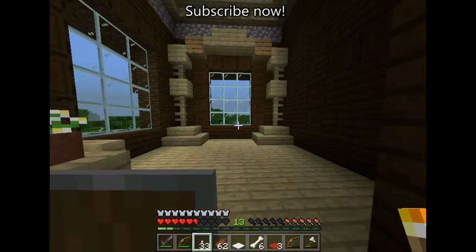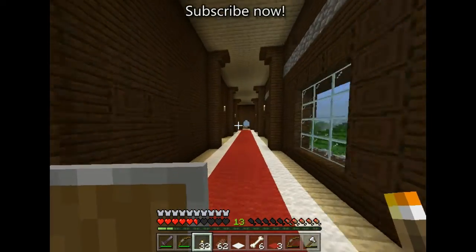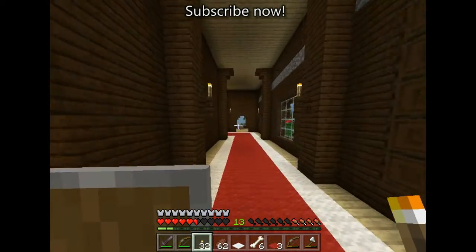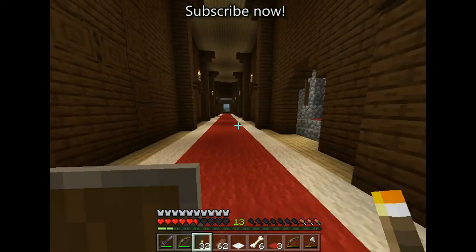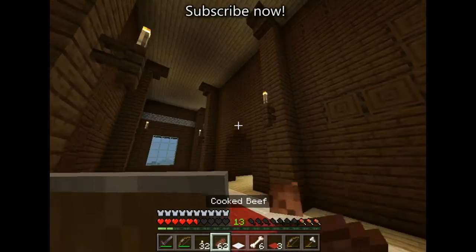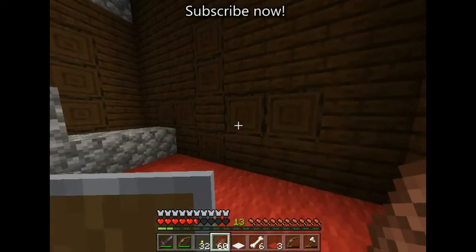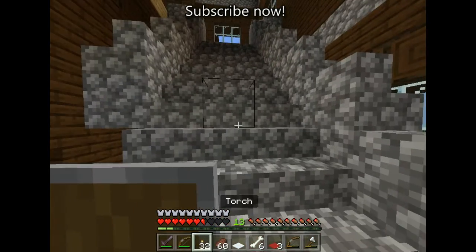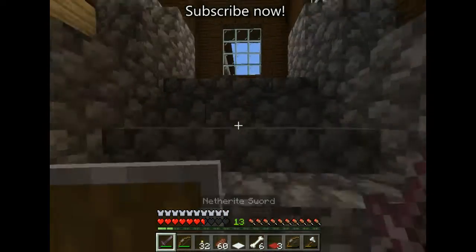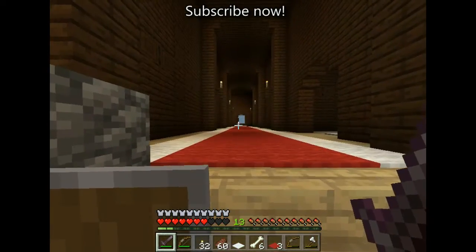I guess it's nice. Okay, now we have to go up there. I'm coming for you. What do you think you are, huh? You're just a little idiot villager and I'm running out of food. So I'm gonna eat this cooked... What was this called? Steak? Beef. It's called steak in Java edition, but I'm playing Bedrock edition. So there's that. Was that a villager?